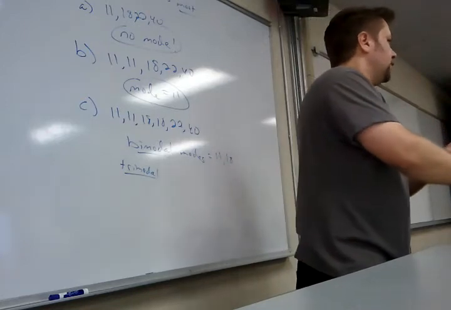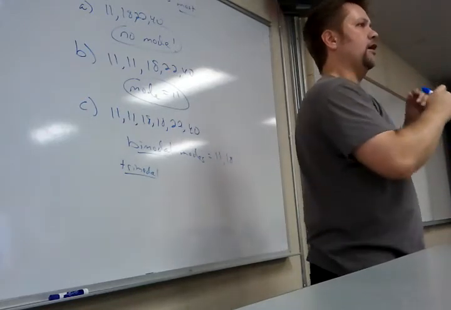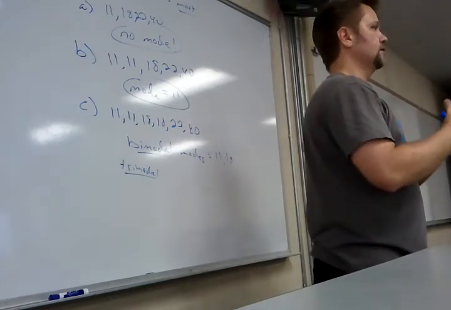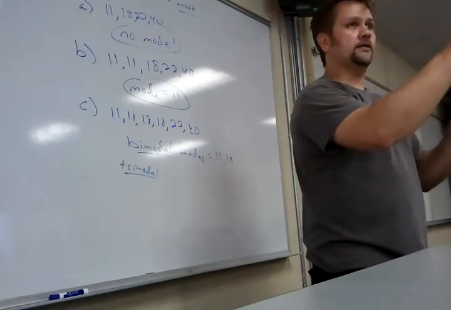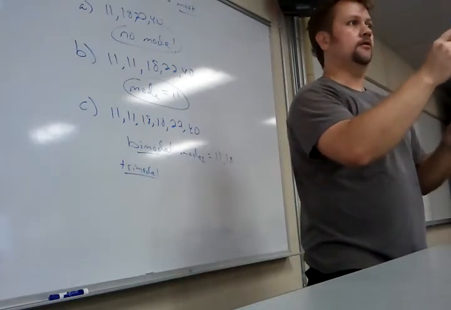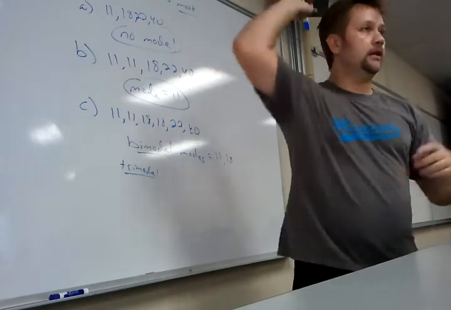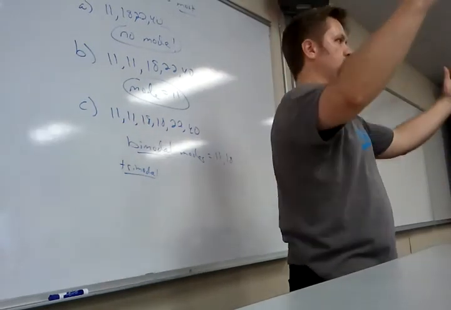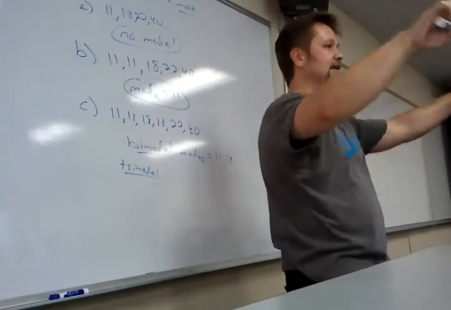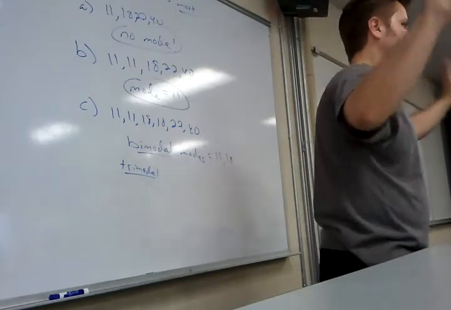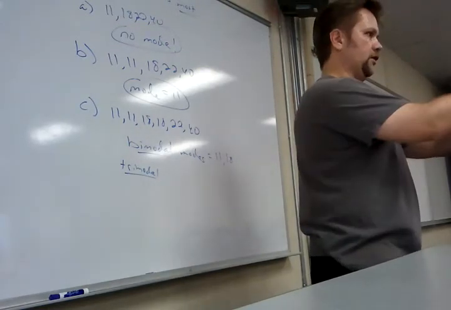The mean definitely gets thrown off by extreme values. Which one does not get thrown off by extreme values? The mode doesn't, right? And the median doesn't, right? Because it only goes to the middle as far as how many numbers you've got. It doesn't even think about what the values are. It doesn't care. It just goes to the middle of your numbers.